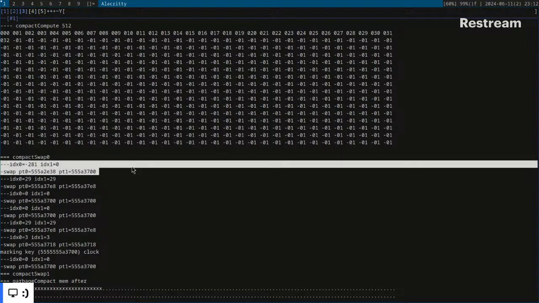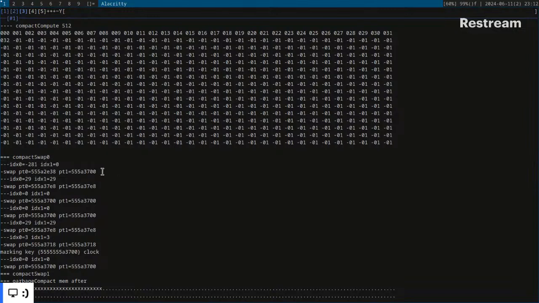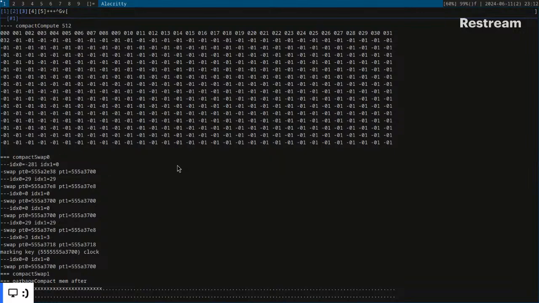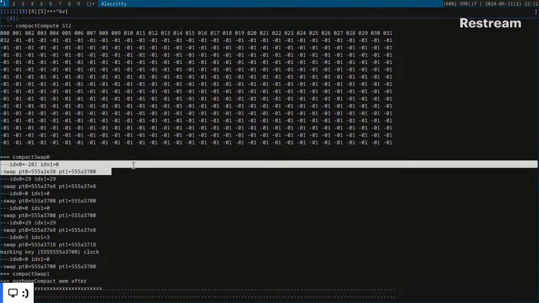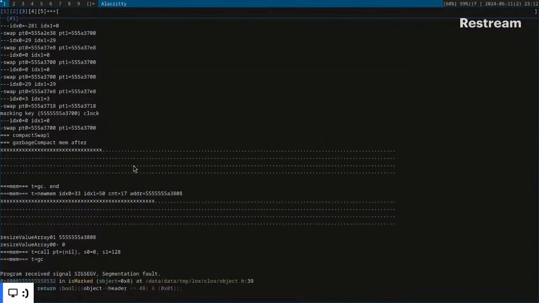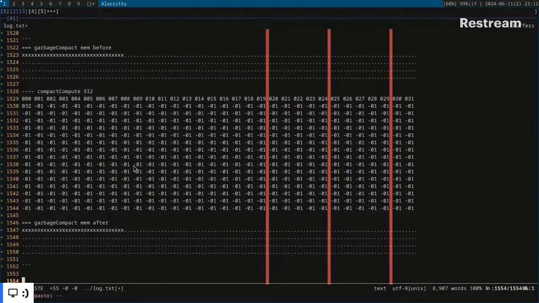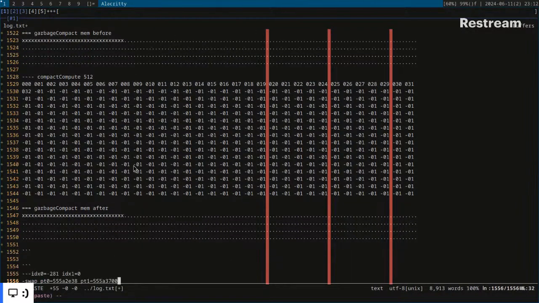Okay, I'm given an address that's way before. Where is this address coming from? Right, this looks wrong. Something shouldn't have been called on.